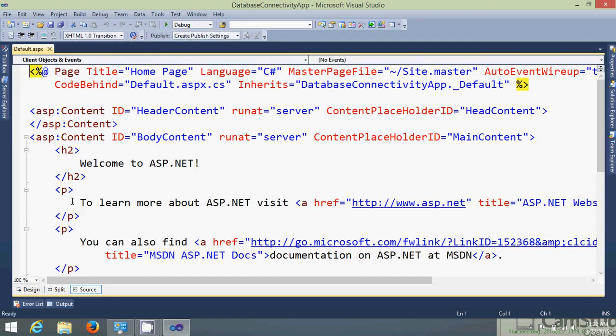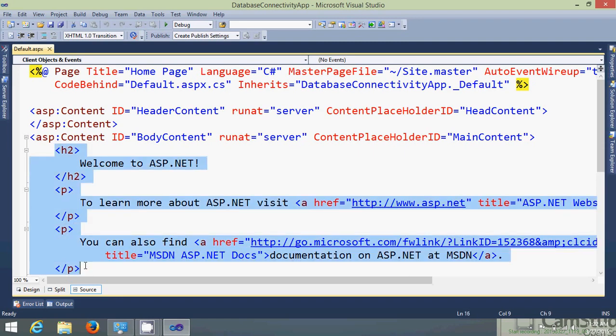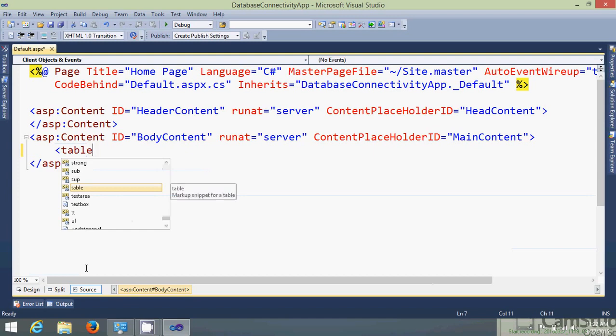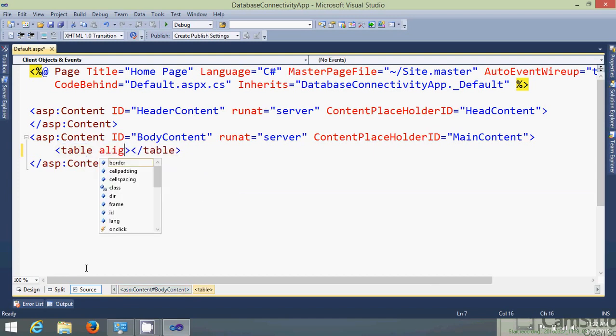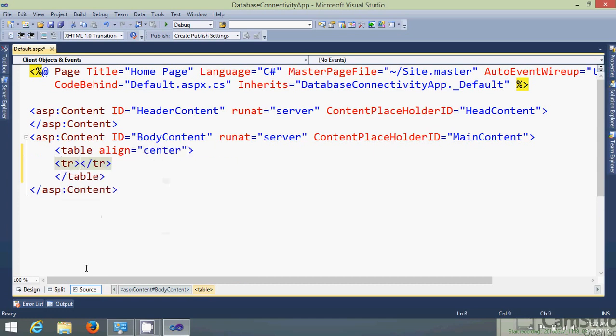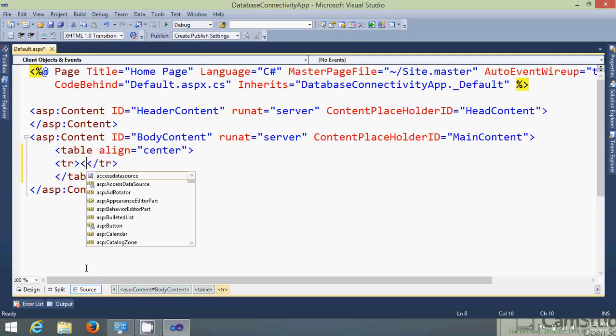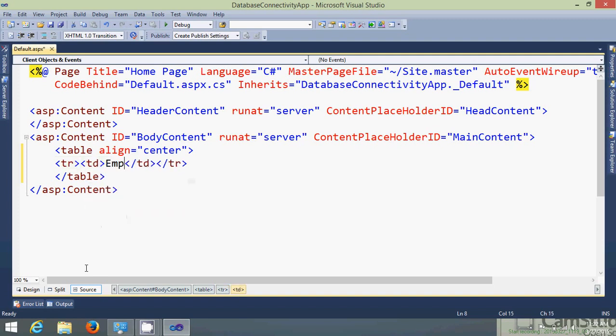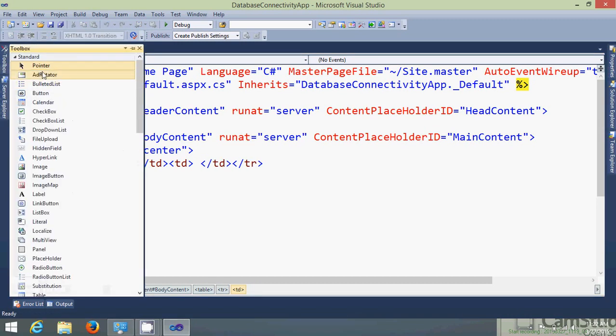Now next step is in the default.aspx page, let's design a page for the employee details. Here we need to take the standard text box from the toolbox.